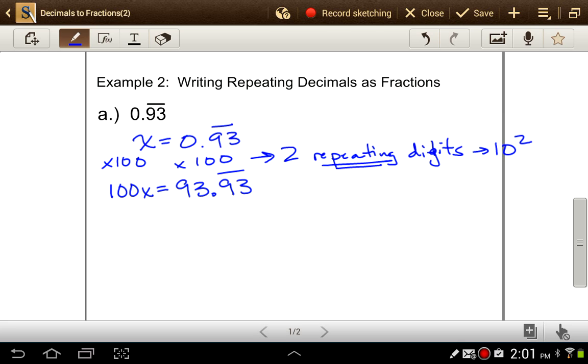Now the next step is tough again. I'm going to do a subtraction problem. I'm going to subtract both sides by the same value, but I'm actually going to write two different things. I'm going to subtract by the original problem. Since x equals 0.93 repeating, I'm going to subtract x on this side, and 0.93 repeating on this side. They equal the same thing because up here in step 1, I have x equals 0.93 repeating, so I can subtract by the same value. So you're actually going to subtract by the original problem.